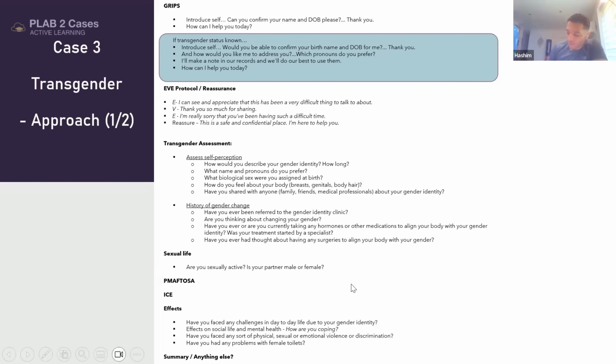I think two important questions to ask are about mental health. How are you coping? Because it's very rare that a transgender person doesn't experience mental health problems. Being transgender very frequently coexists with mental health problems, anxiety, depression and others. So definitely worth screening for that. And then the other one is the relationship. You want to get an idea about their social life. Are they secluded?